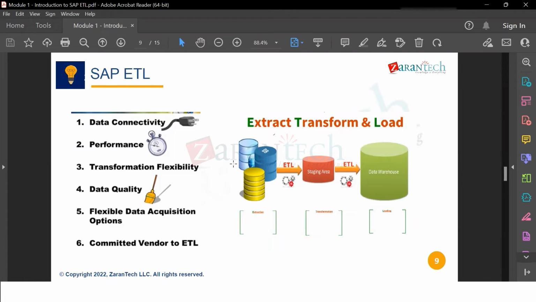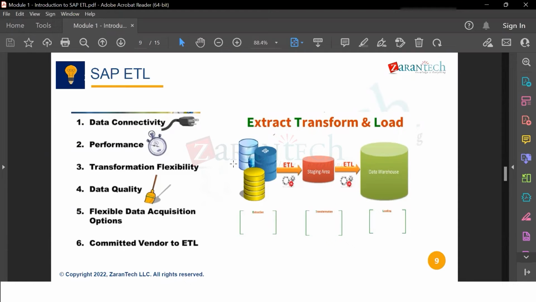Provided that you are using proper techniques or proper processes, then only it will give good performance. Sometimes if you are blindly putting in some logic and building programs, then in SAP ETL a program is called a job. If you are creating a job and putting in some complex logic, maybe it will take some 1 hour to execute.